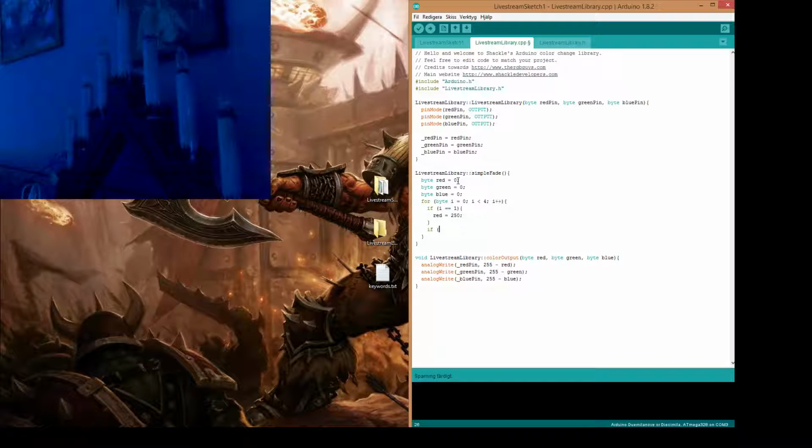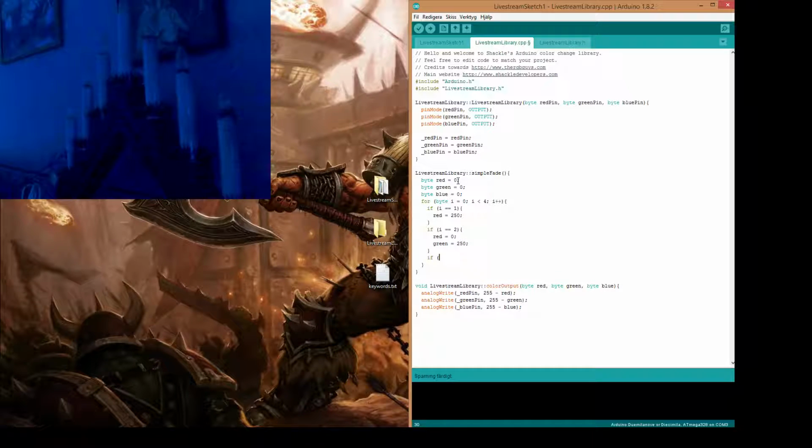And if i is 2, which is going to be the round after that, I want red to be turned off, so I want it 0, and then green is 250. And then if i is 3, I want green to be 0. We don't have to change the red because it's already 0, and then I want blue to be 250.